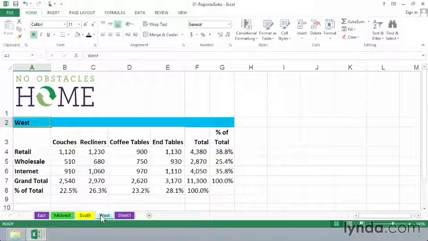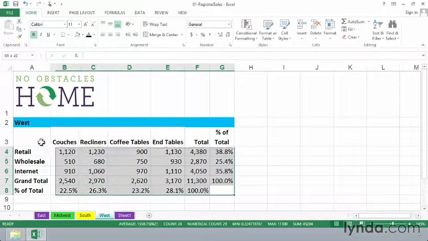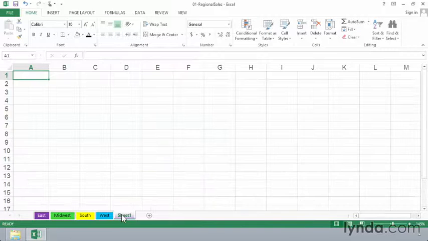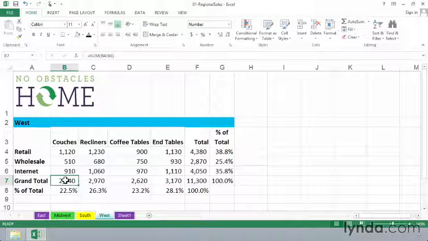If they all have the same layout as these do, there are ways to create summary formulas and summary worksheets quickly and easily. Let's imagine that we might want to create a summary worksheet here. First thought might be, let's go to one of our sheets, for example, West, highlight this data maybe, and then copy paste it onto sheet 1, which is currently empty. That's certainly a viable approach. But a better way and a faster way is simply to make a copy of the entire sheet. And that takes care of formatting issues along the way as well as the data.